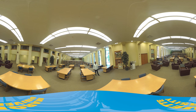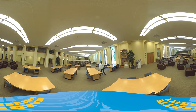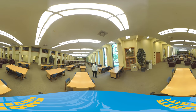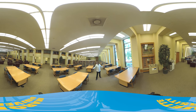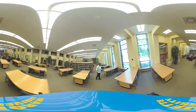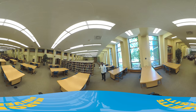Memorial houses the library's vast print collection, as well as reservable research carrels for faculty and graduate student use. There are also numerous desks and tables for studying scattered throughout its five floors. It also contains two reading rooms. We're standing in one of them right now. The university's Haggerty Museum of Art also displays a diverse collection of artworks throughout the Memorial and Raynor Libraries, one of which you can see behind me.